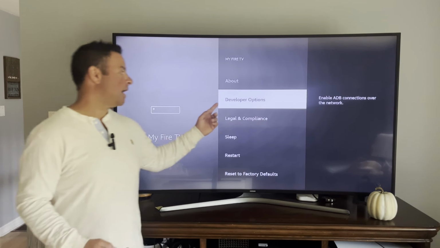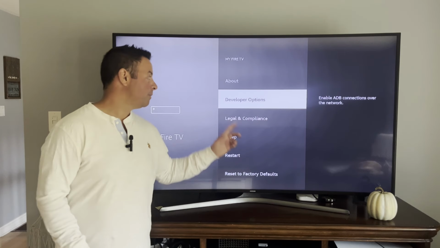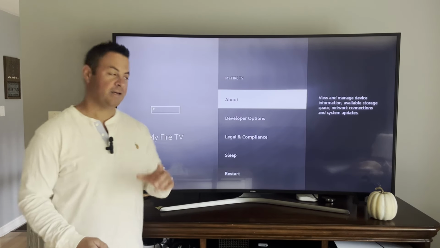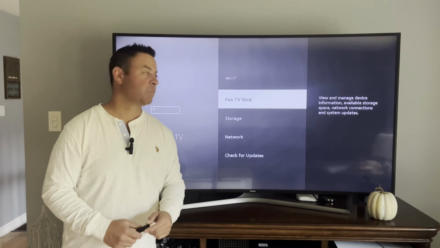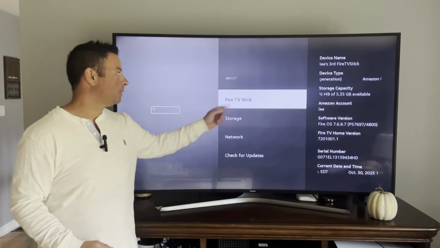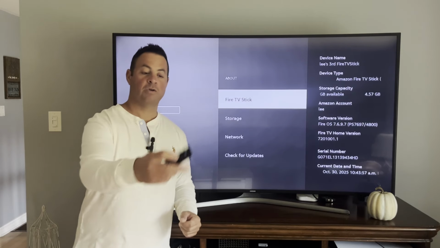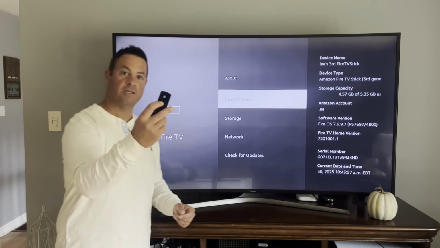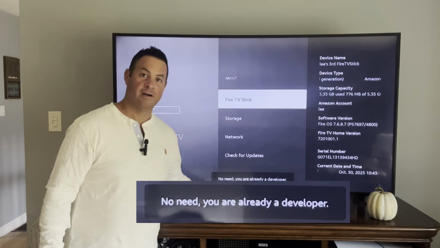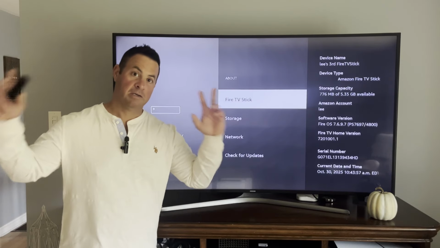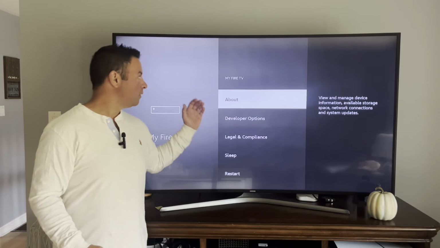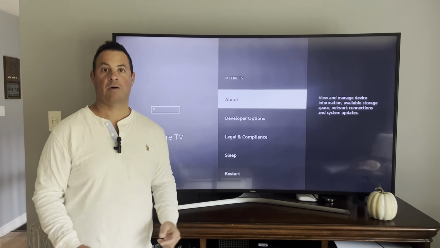Right now, as you can tell, yours might not look identical because I have developer options listed. If you don't, you can have that installed on your device instantly. We just click About, and then while Fire TV Stick, or if it says Fire TV or something different in the very top line here, we can just use our remote, use the select button about 7 to 10 times. So 1, 2, 3, 4, 5, 6, 7, 8, 9, 10. And it says, congratulations, you're now a developer. Easy as that. We have developer options listed halfway through our jailbreak. We can go back to the menu for My Fire TV, and developer options will be here now listed.